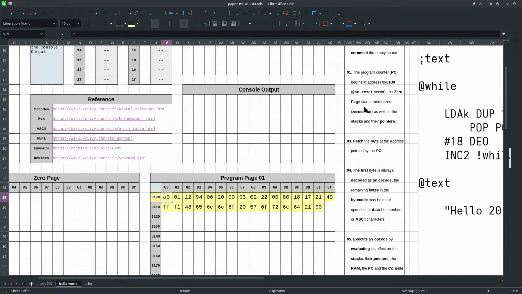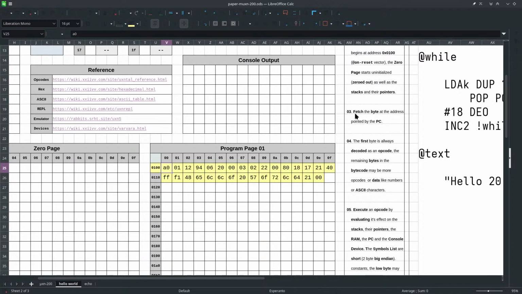This is called the on reset vector, because every time the computer starts, it points here. This is like the main in a C program, or the entry point. Then the 0 page starts uninitialized, zeroed out, as well as the stacks and their pointers.